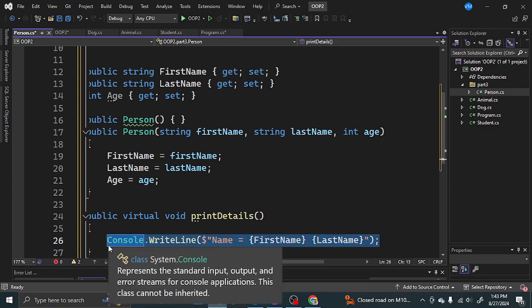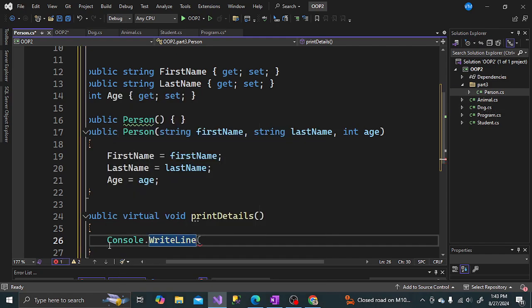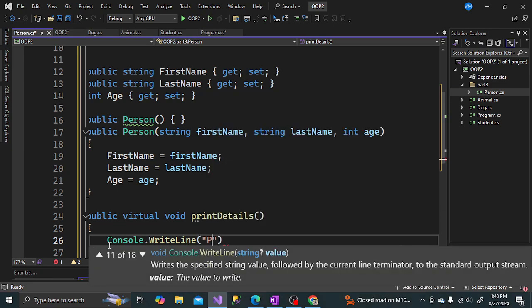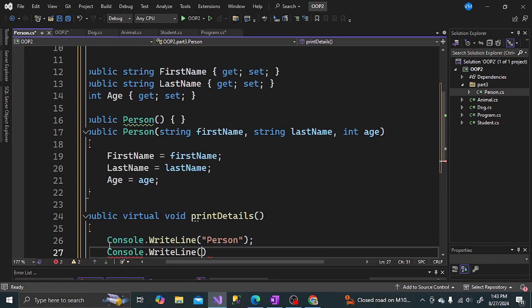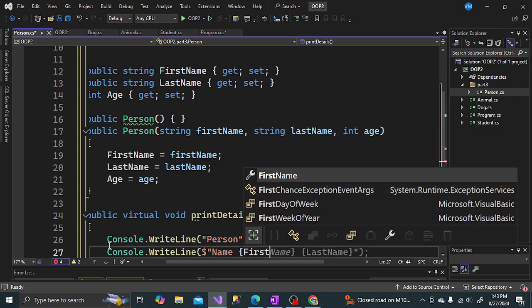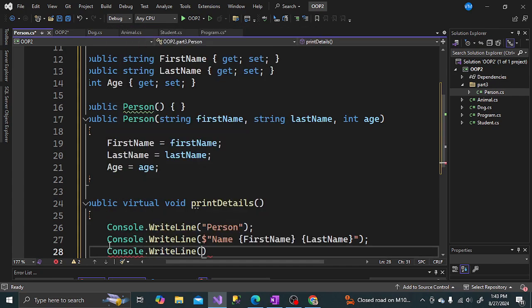Let me be specific, Console.WriteLine, person, then on the next line I'm going to print the name, which is the full name, consisting of the first name and last name, then Console.WriteLine, then you are going to have the age.